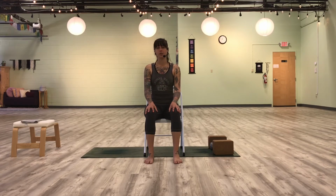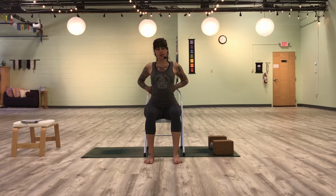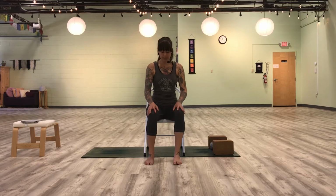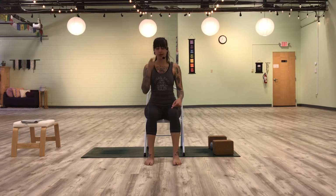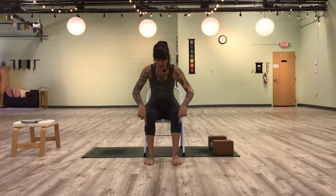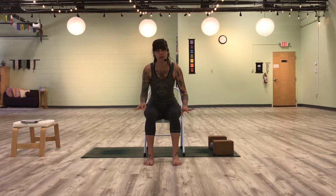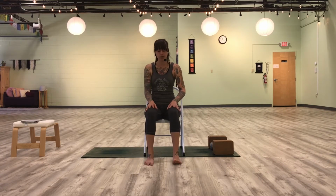Now you're welcome to stick with that cat-cow movement as a strengthener as well as building mobility in the back. If you want to add a little bit of challenge to it, again, feet flat on the ground, instead of having the arms resting on the thighs, we're going to move the arms with us, and there's going to be a little bit of leaning forward. So as you lean forward, you're going to feel that weight transition into the soles of the feet. So again, we want nice grounded feet here. So it'll look like this.